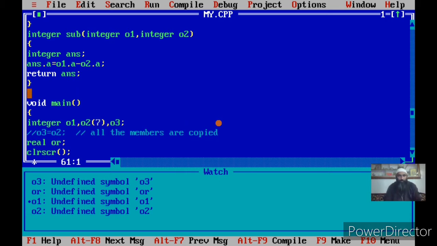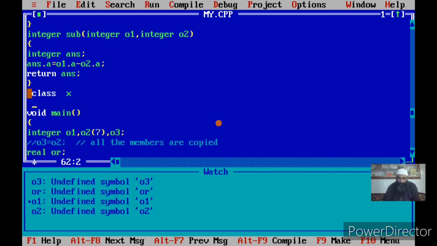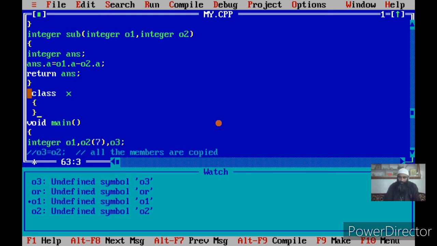Since we have done it as a member function and as a non-member function, but that non-member function did not belong to any of the classes. If you see subtract, it has not been defined in any class. Now let us do one of the operations of the class integer in some other class. Say I have got class x, and I will be implementing addition of the integers as a member function of that class.